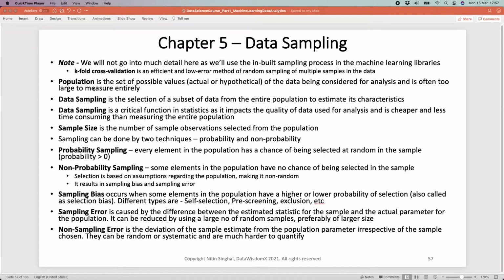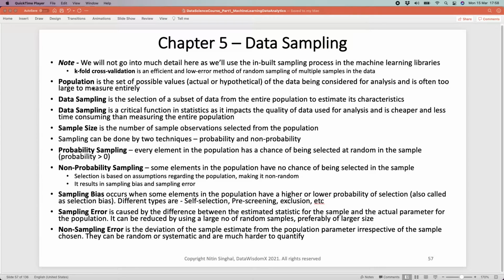We've mentioned the term population. That is the set of possible values of the data being considered for analysis. So effectively, all the possible data that can be considered for analysis while building your machine learning model is the population. That can be quite large depending on the number of variables used to define that data.